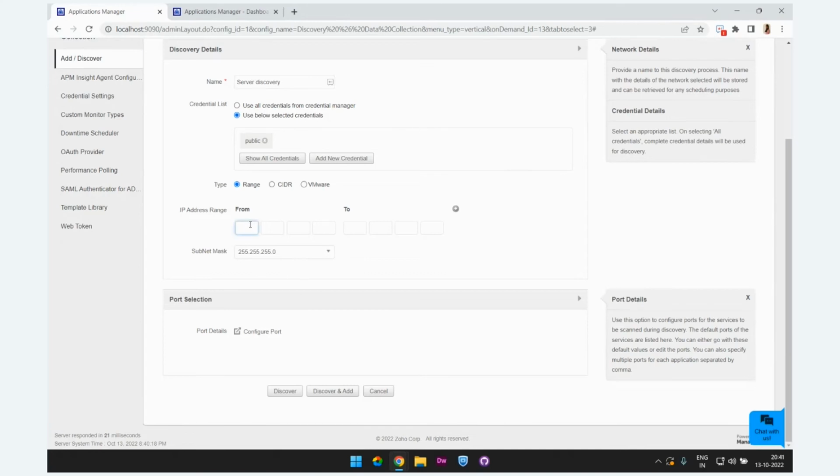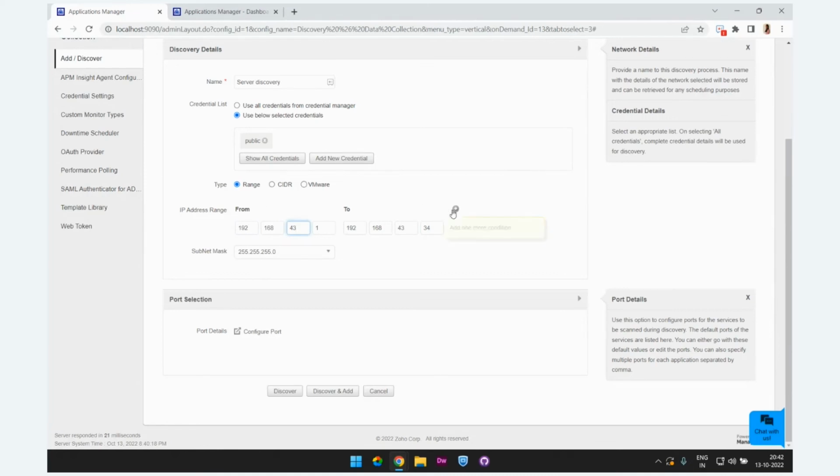So let's just say you give... here, this is basically the network address, and from 1 to 34 will be the device address, which means all the components that exist between this IP address range will be discovered.